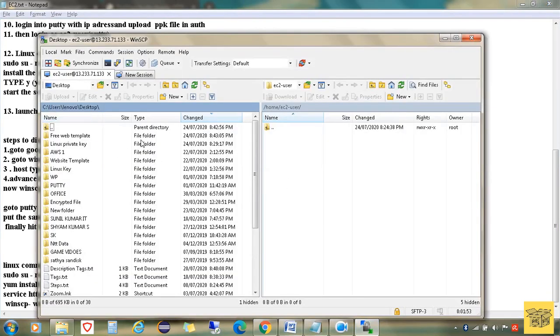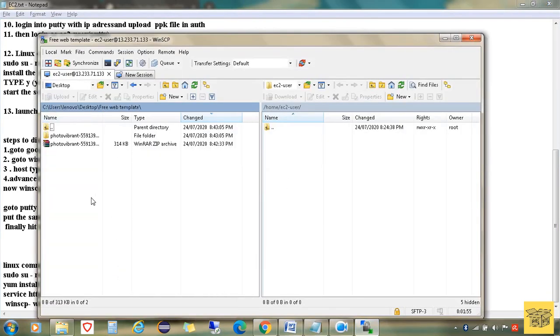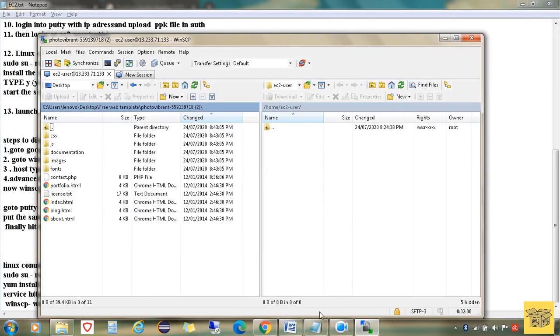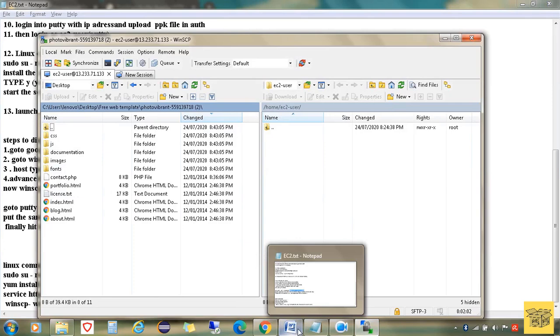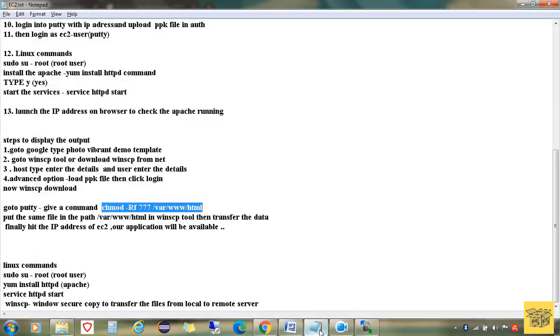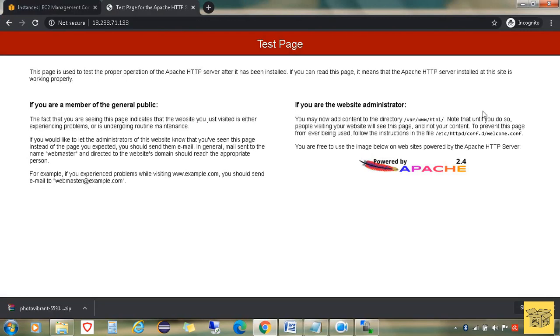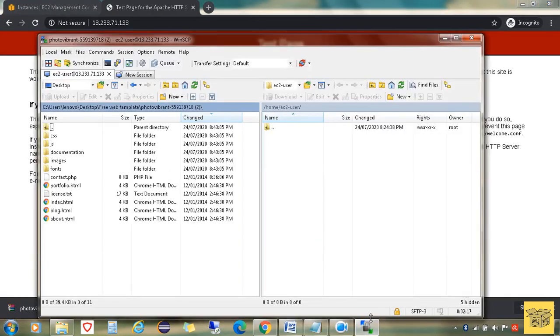Now we have to copy the contents in this path. Browse for the web template contents which you have just downloaded and extracted. These are the contents. Now we have to copy these contents and put them in this path, that is var/www/html. This is also given in the Apache test page. So you have to paste your website contents here.